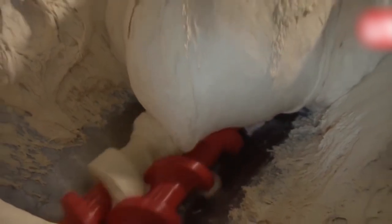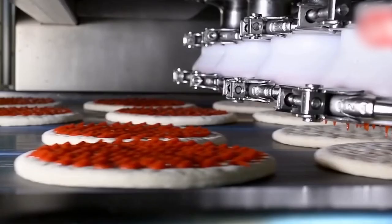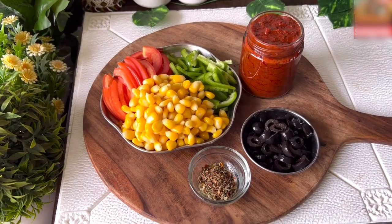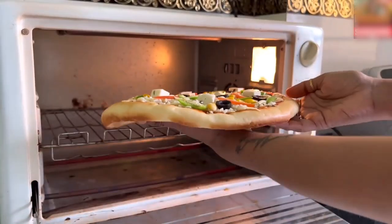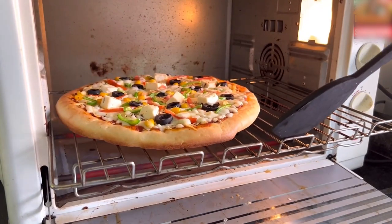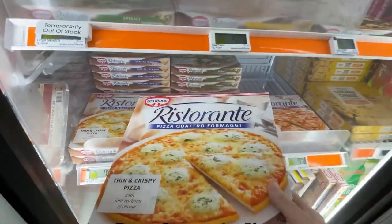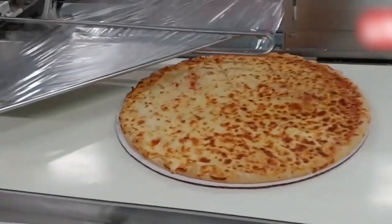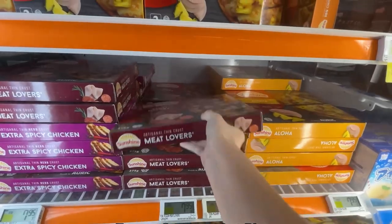After mixing the dough through a factory processor, the dough is then shaped and cut into the discs of crust that we know and love. Then, these discs are slathered with a particular brand's sauce of choice and sprinkled with their cheese of choice. This is also the point where some brands would add their extra toppings, such as olives, bell peppers, pepperoni, and even crumbled sausage. And once the toppings have been placed, it's time to pop them in the oven. The partially cooked pizzas are then flash frozen into a puck — and voila! You got yourself a frozen pizza!